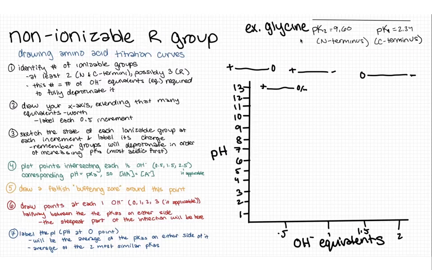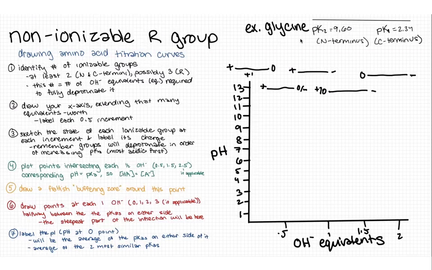and thus negatively charged. Similarly, if we go to 1.5 equivalents, now all of your C-terminus is going to be negatively charged, but your N-terminus, half of it is going to be positive, and half of it is going to be neutral. And so now what we can do is say, what would the charge states be for each of these?